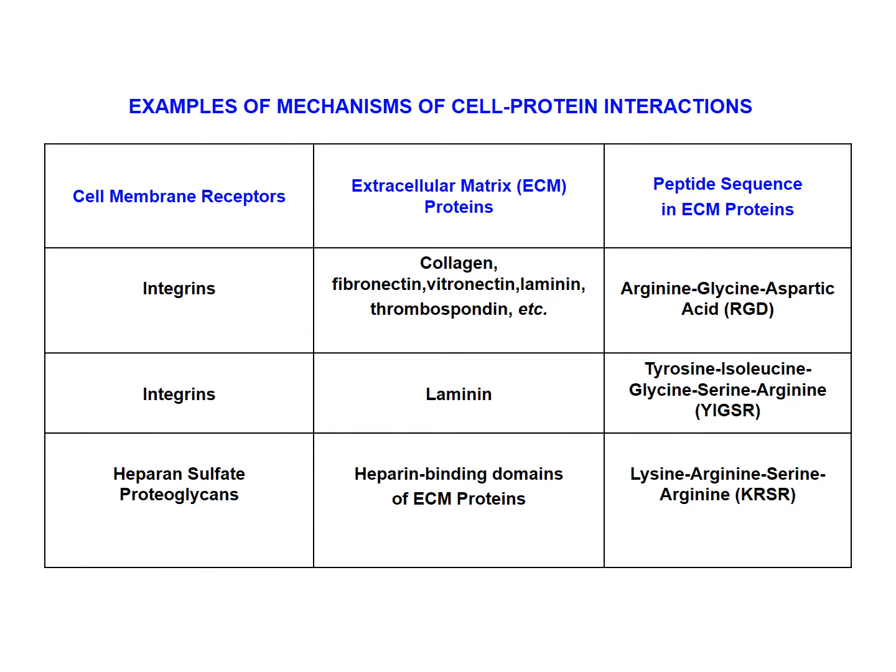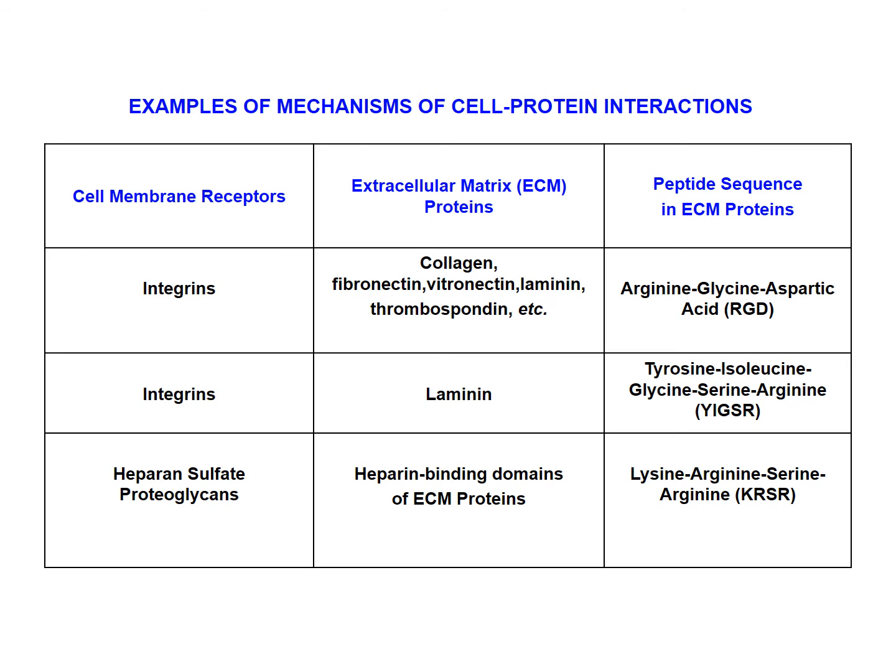With this slide, I would like to bring to your attention the following fact. Not all cells have integrin receptors, and not all cells, even if they have the integrin receptors, recognize only the arginine glycine aspartic acid sequence. When we have a group of a few amino acids, we call that a peptide. The peptide sequence, therefore, RGD. Different cells may have integrin receptors with which they recognize other sequences of amino acids, other peptides.